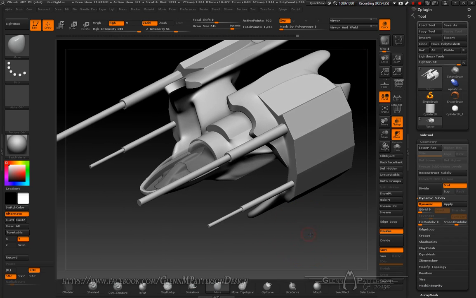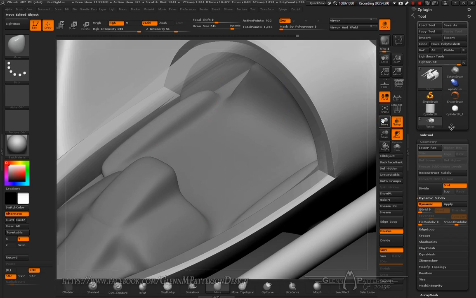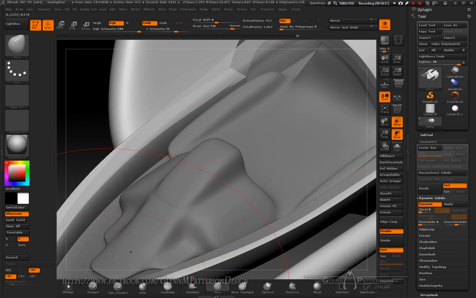Okay, real quick, I'm going to go in there and fix that cockpit. Still got our ZModeler here, crease poly.